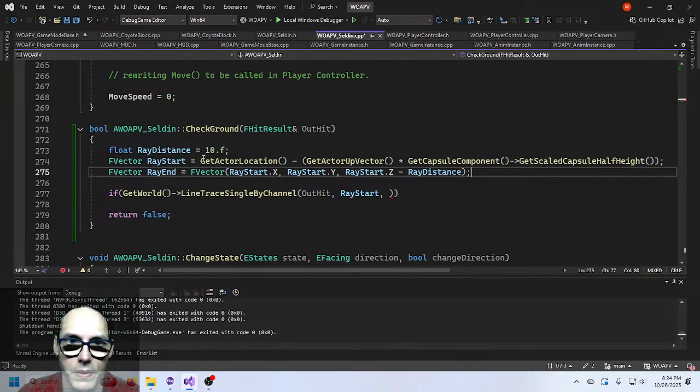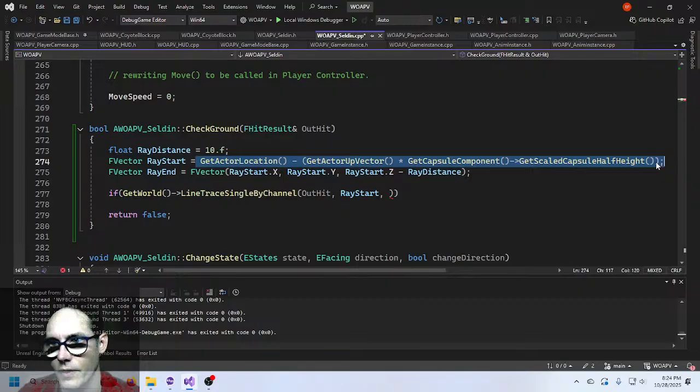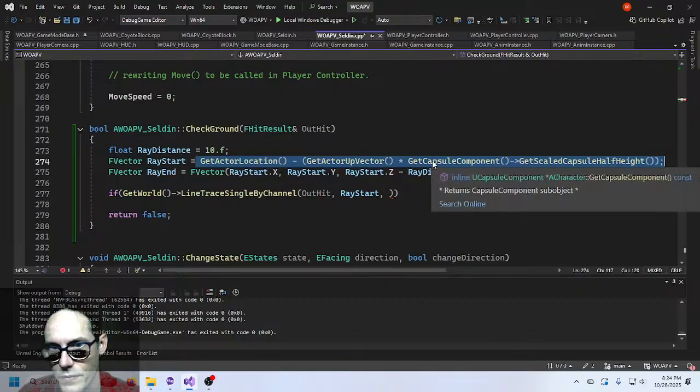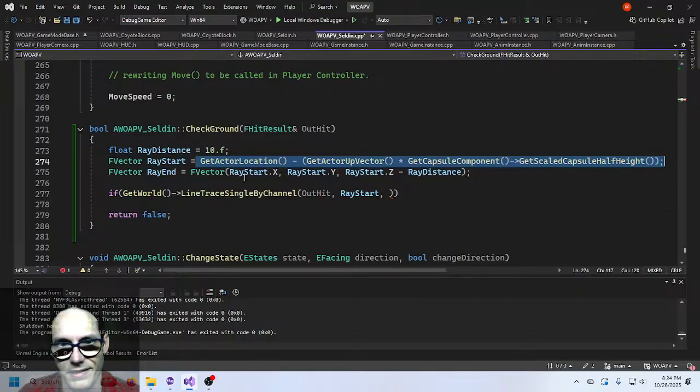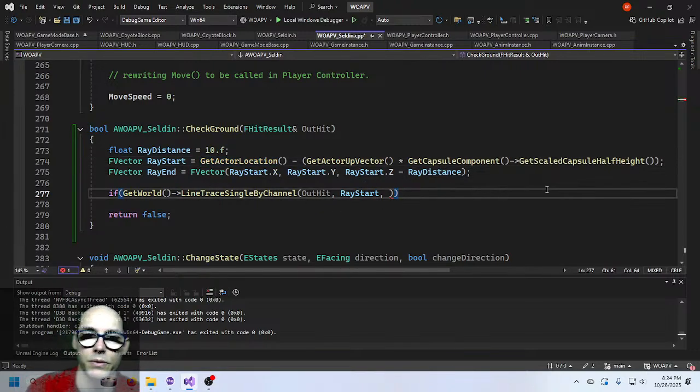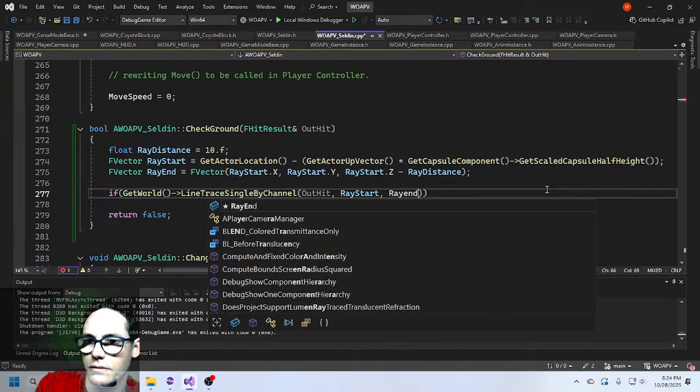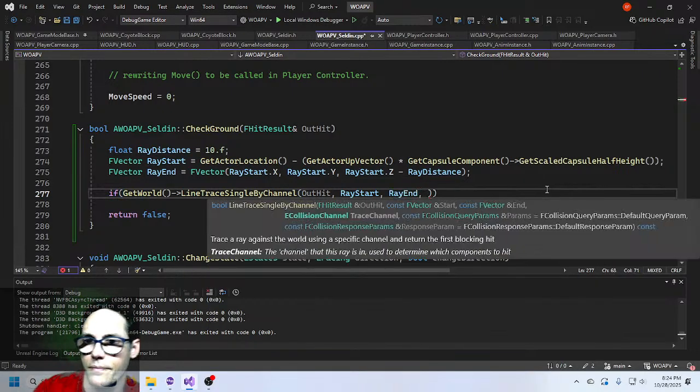So in that case, doing this and then subtracting it from the up vector, this is the same thing. Just a different way of doing the same thing, basically. So this would be ray end. Okay.